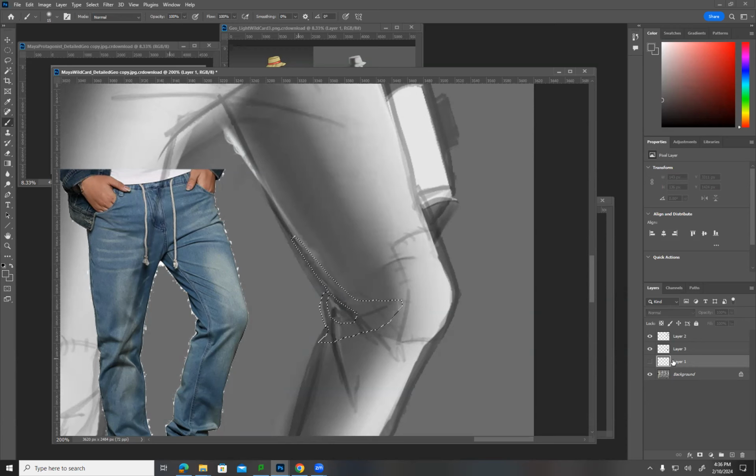Can I paint on this layer? Yeah. Let's paint the whole darn thing dark first.